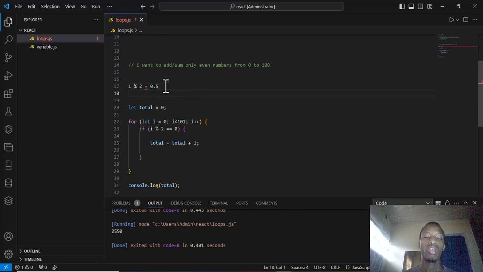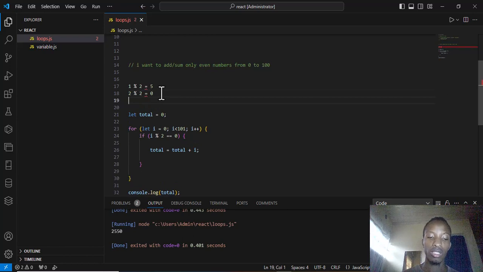For example, if we take 2 % 2, it will give us 0, because if you take 2 divided by 2 you'll get 1.0.